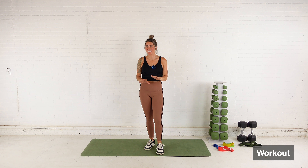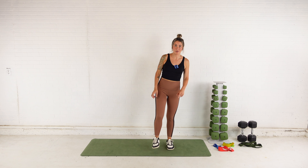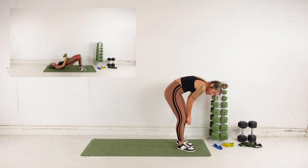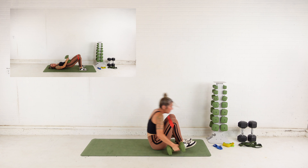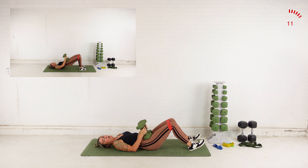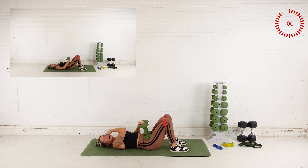We are ready to work out. The hardest part of this workout for a lot of you is just going to be getting the bands to cooperate. Oftentimes we're going to be around the ankles, or around one ankle and one shoe, although we're starting with the band just above the knee for the bridge. Don't stress about fighting those bands today.